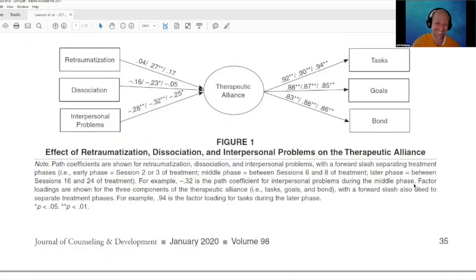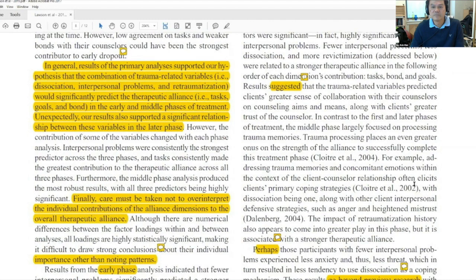Now, oftentimes you look at language like this, right? Results suggested. We cannot use strong language like results proved. Stay away from words like results confirmed or proof. We can only say it suggests, indicates, or supports your idea. So it becomes very tentative, right? That's why we are leaving the positivist language. We cannot say all the results show that it has to be this way. No, it just indicates or supports what we hypothesized. And then in your discussion, you will talk about what it might mean.